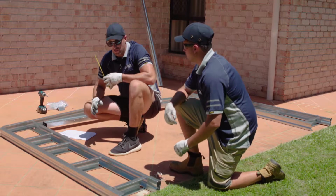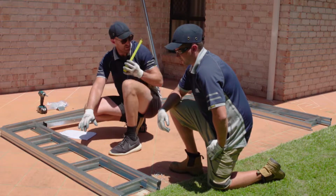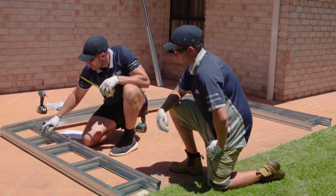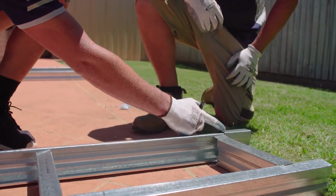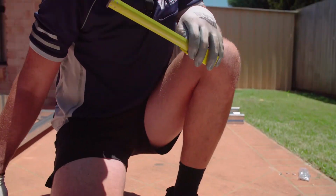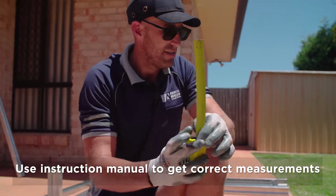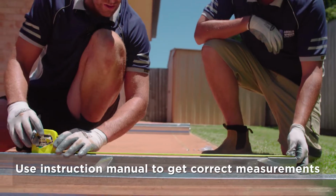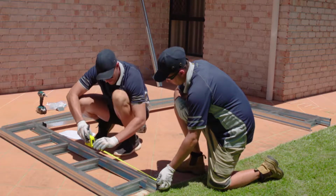Okay, next stage in the construction is doing our mullions. So we've got two sides, this side and the other side. We have our cross members and a little 100mm C-section down there which we put our bracket onto. So what we need to do now using our instruction manual is just get the correct measurement and the correct spacing. So going with your instruction manual, just get the right distance between.